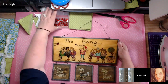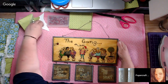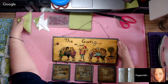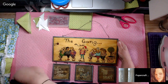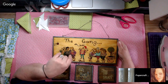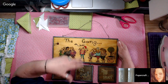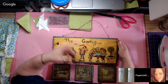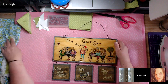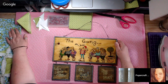Well, my loves, I have to go. I'm sorry I can't finish this quilt today. I wanted to, but I didn't realize how time-consuming making these are. Once I figure out how I can get them on here to fit nicely across and evenly, I'll do that so I don't have to do this during the live show and waste your time, because I do want to put a little bit of quilting design on what I've done here, but I'm going to wait till it's all done.